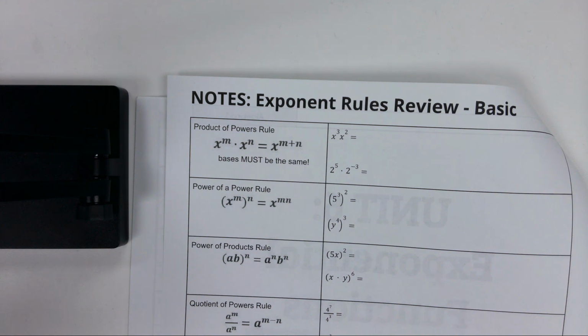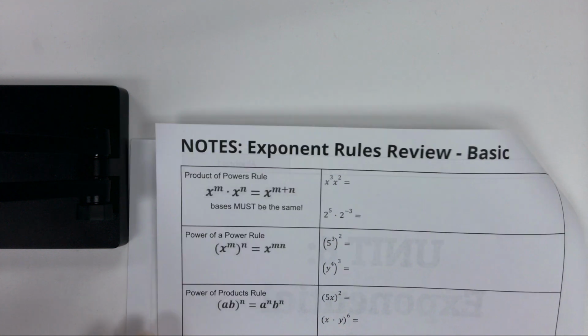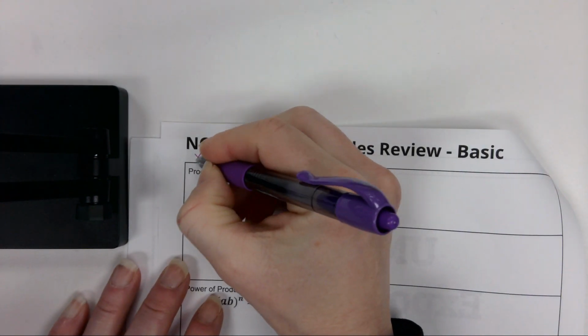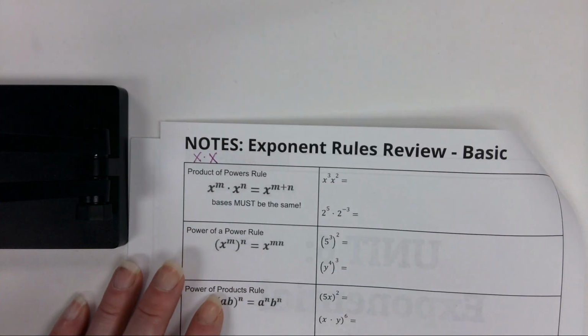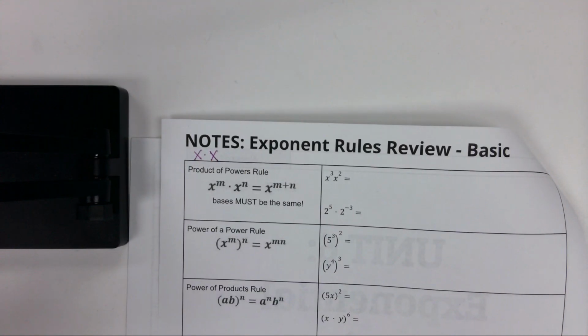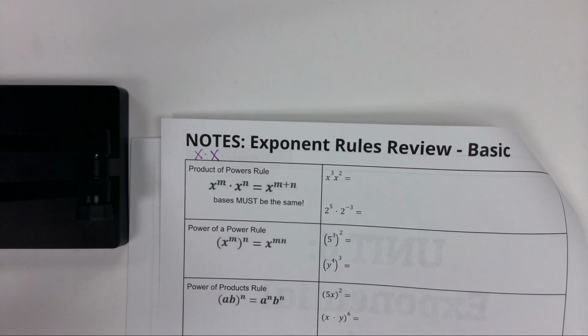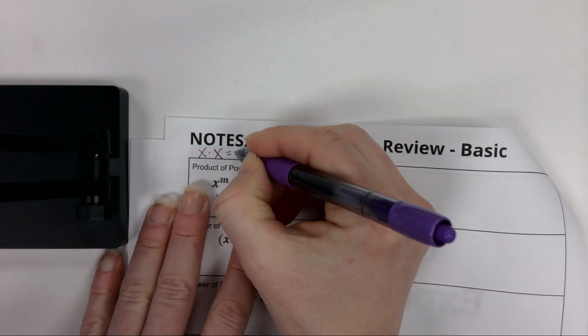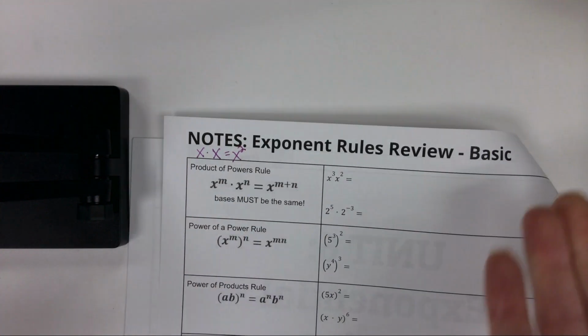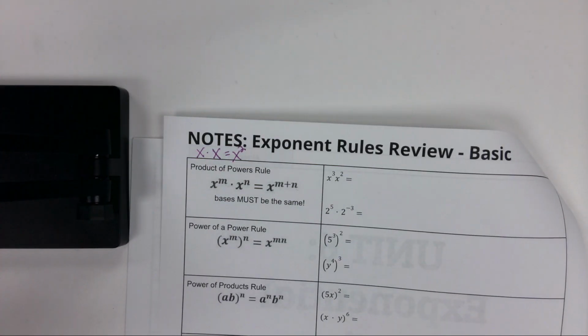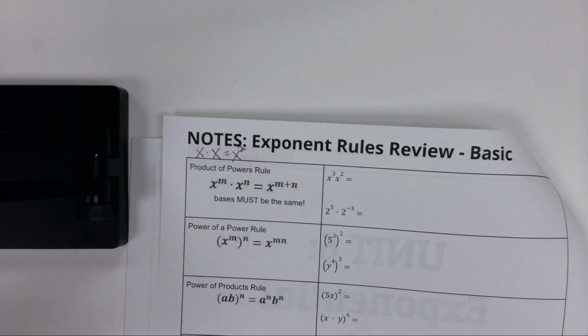So when I mean repeated multiplication, what I mean is if I have x times x, how do I write that as an exponent? Go ahead, Adam. Yeah, x to the power of 2. And so when you're seeing those exponents, it's important to note, Bryce, you're right there. It's important to note that if you forget the rule, try to write out the repeated multiplication so you can remember.